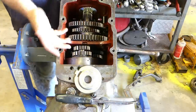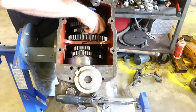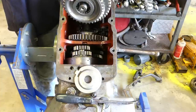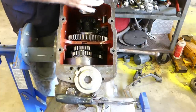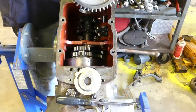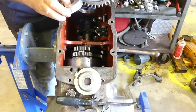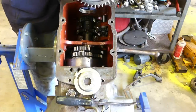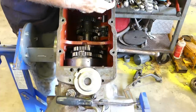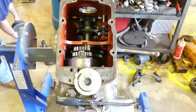Okay, I had to tip the gearbox back so I could actually work on it. I couldn't remember how to get this out, so I went and had a look at the book, and it said tilt it up and hammer it out. Look, I didn't feel like doing that. I thought that sounded a bit dodgy. So this bearing was on loose enough that I could just slide the shaft back and forth, and it just came off, using it like a slide hammer. So that's okay, that bit's good.